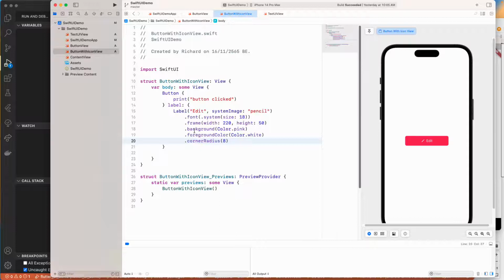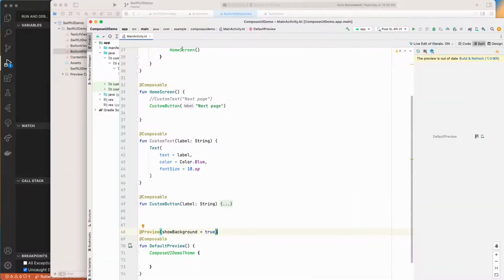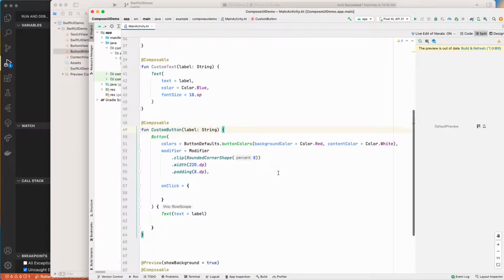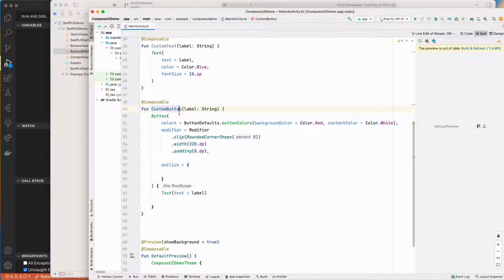And the next is that once we are done with this one, we need to go and create the same thing for our compose. So let's go back to our compose project over here, and this is the same project that we were doing previously, and we had already created this particular custom button.